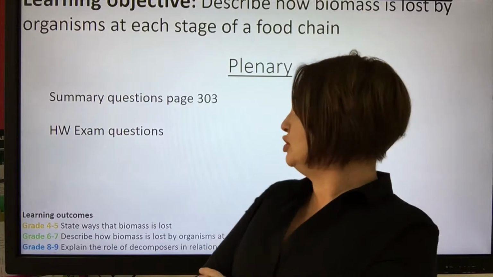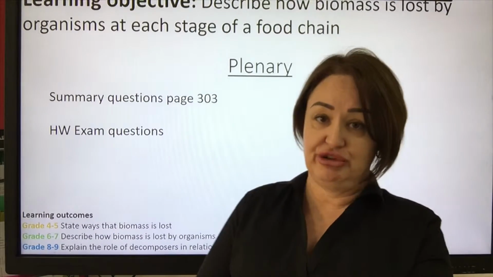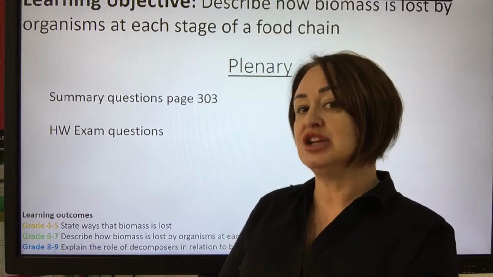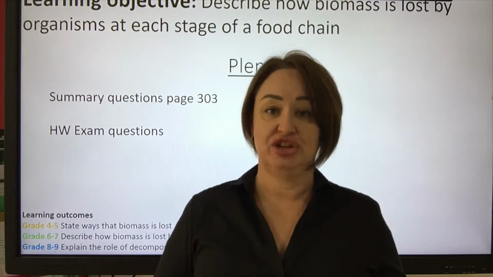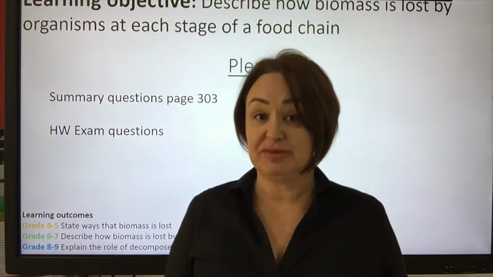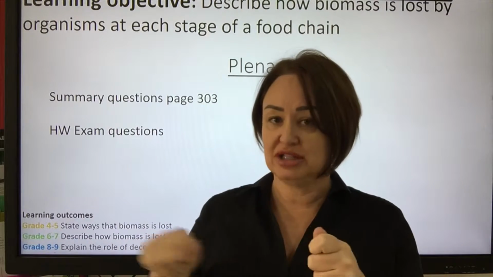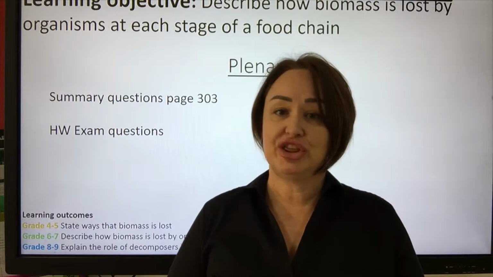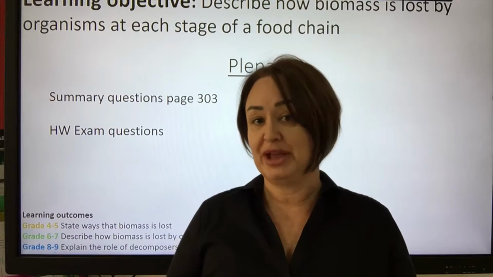So if you've got the textbook, if you could do the summary questions on page 303, and remember that the key points on that double page spread are actually taken from the specification. So ideally you will go to the specification and you will highlight the parts that we've talked about today. However, if you're not that student, at least read through the key points on that double page spread.